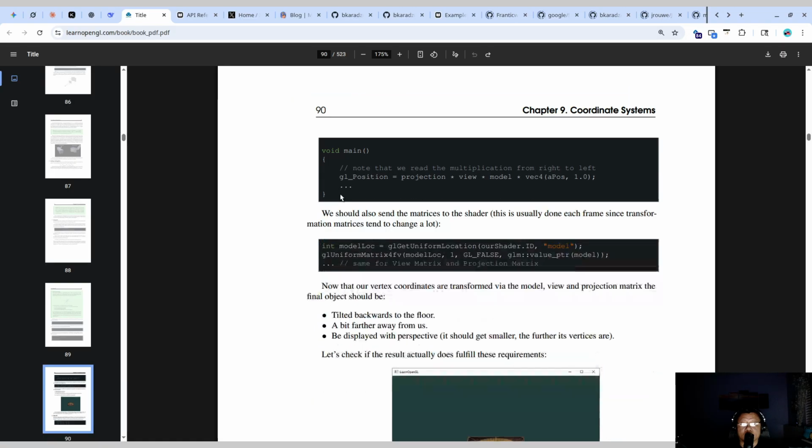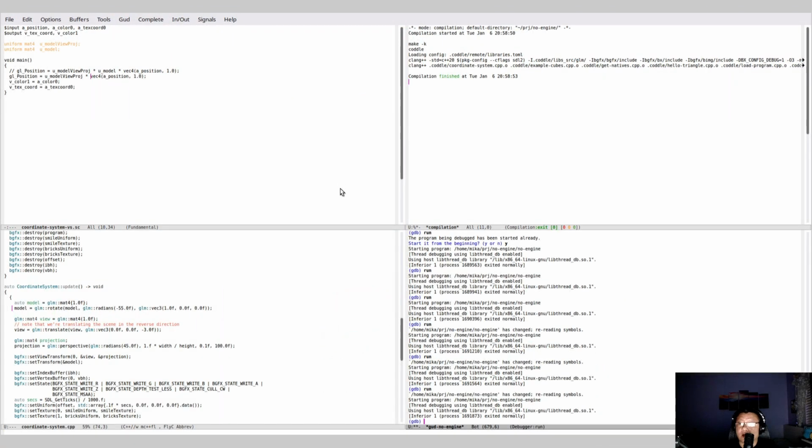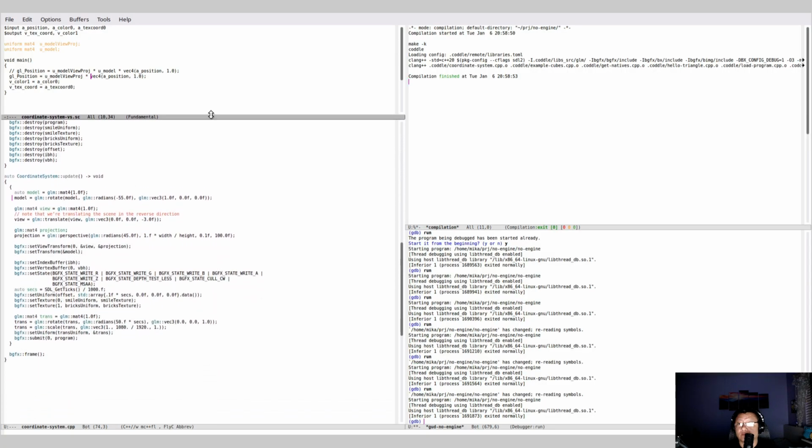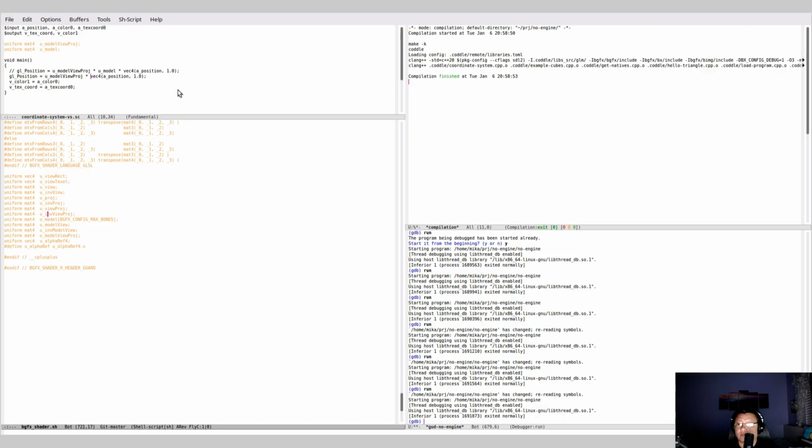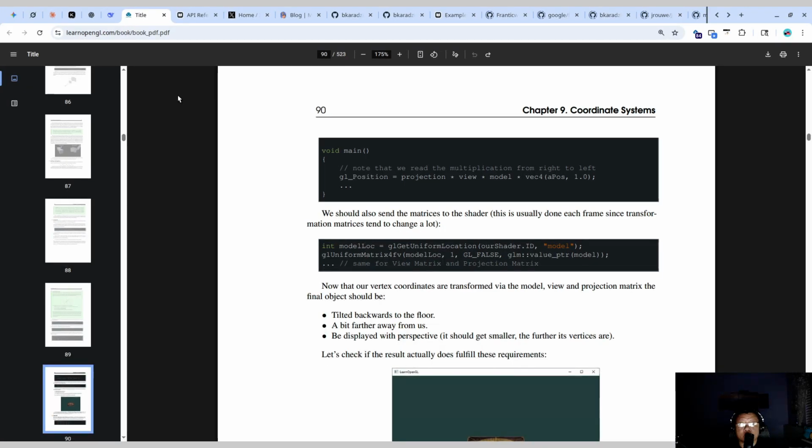Projection view model. I am wondering. There is a projection, view, and model, right? Model view projection.